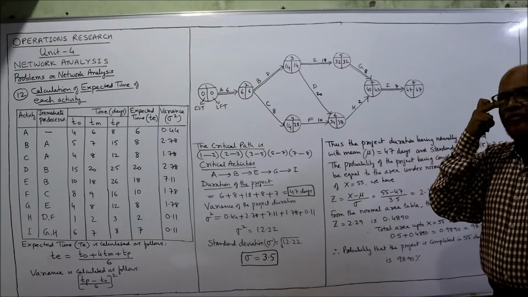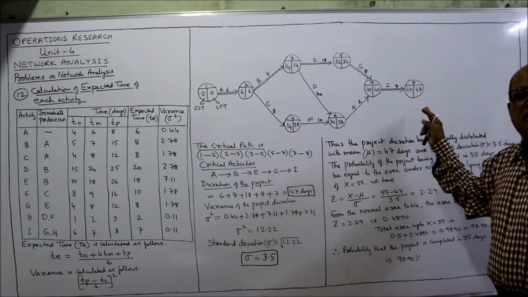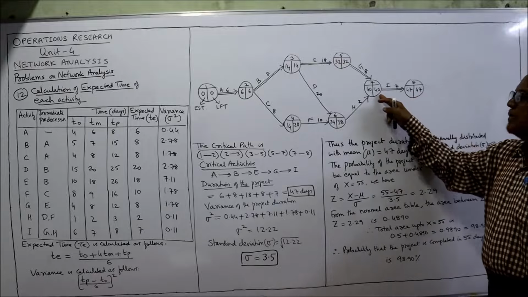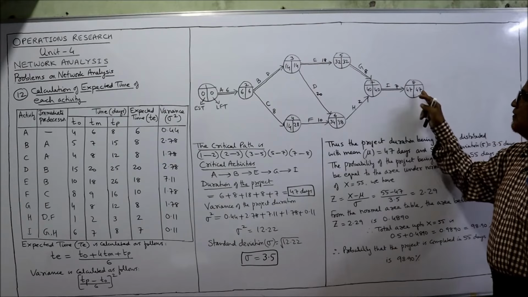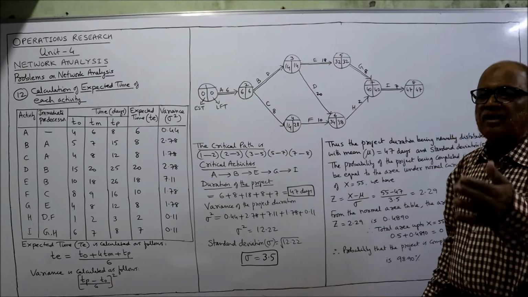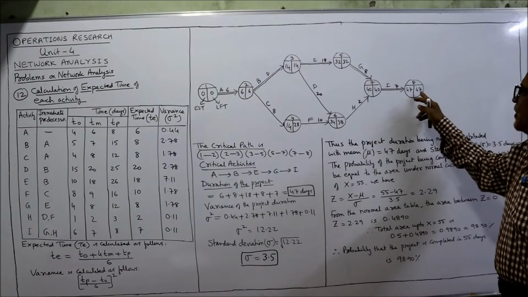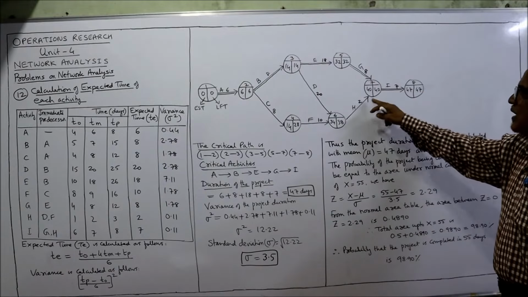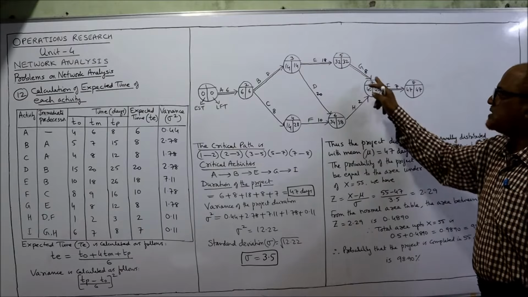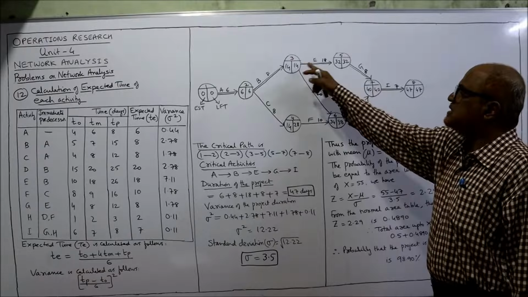Now for the LFT value, we have to go backward pass. The EST and LFT of the last event will be the same. So 47, 47. How many arrows are bursting here? Only one arrow. So 47 minus 7. In the forward pass we add the duration; in the backward pass we subtract the duration. So 47 minus 7 is 40. Here only one arrow is bursting, so 40 minus 2, 38. Only one arrow bursting: 40 minus 8, 32. Right?